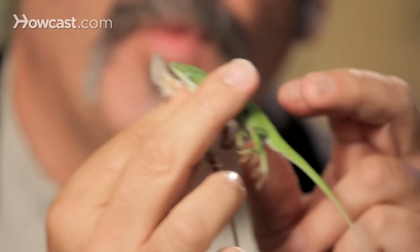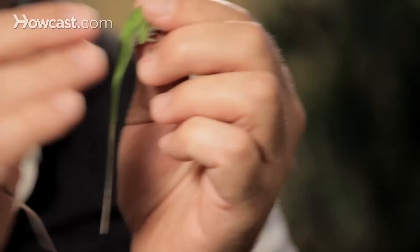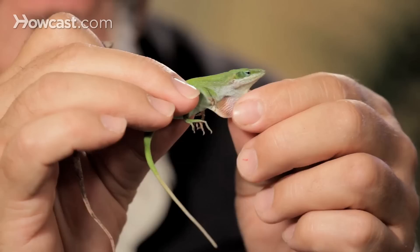This is an animal that suffers from the malady known as autotomy, which means if I grab it by the tail, it will detach that tail, and I'll be left with a wiggling tail in my hand while the lizard escapes. It's nature's way for lizards to defend themselves — some of their favorite predators are snakes, birds of prey, et cetera. A predator will grab them by the tail because they're so fast, and all they'll get is that tail meal, and the lizard lives to see another day.